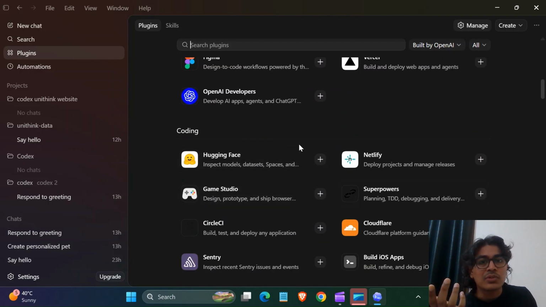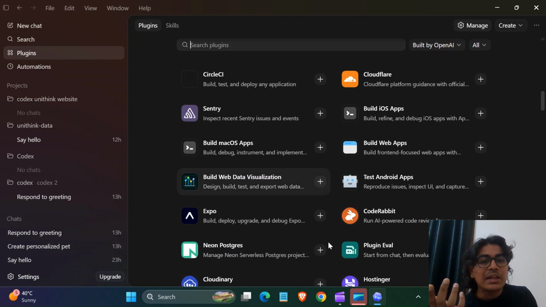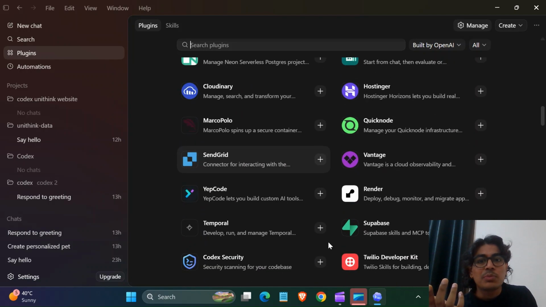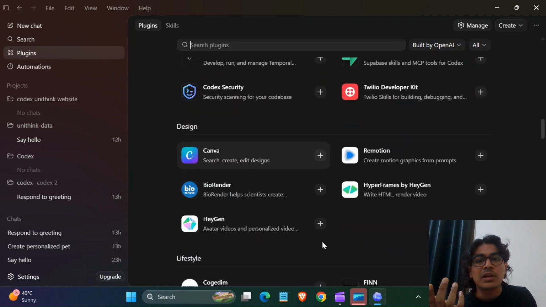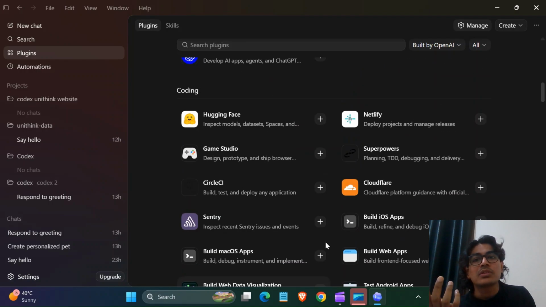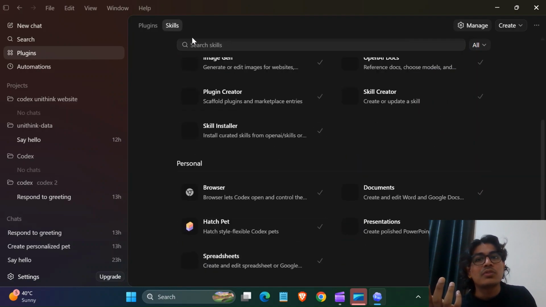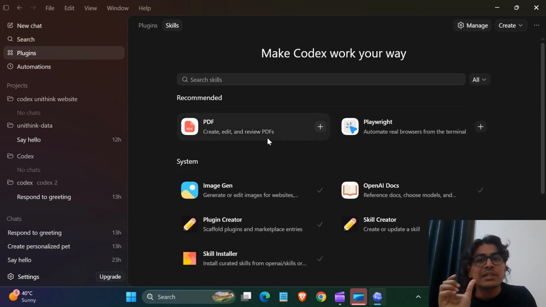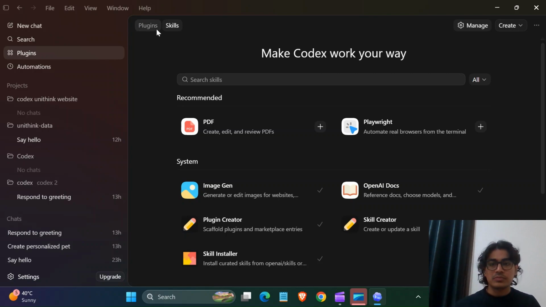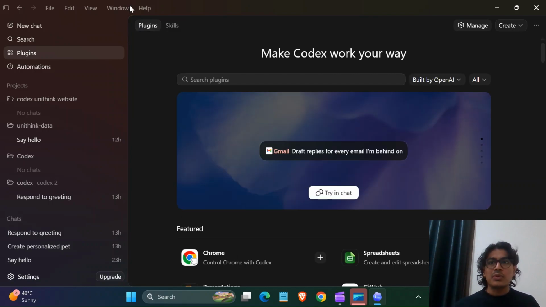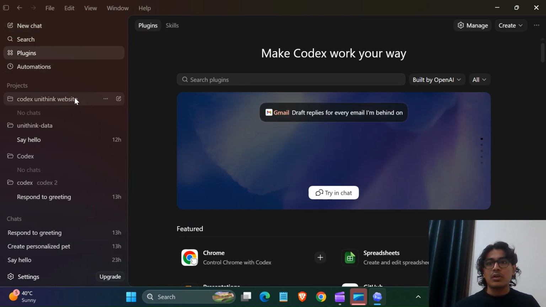So many plugins you would be seeing over here. Canva you can connect. Apart from this, there are some skills over here, which is basically the same as how you were doing it in Claude itself. Okay, so I guess we can turn this off.